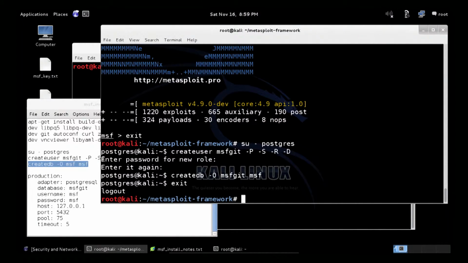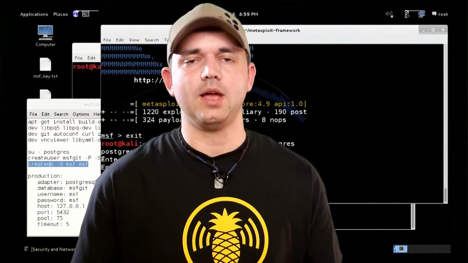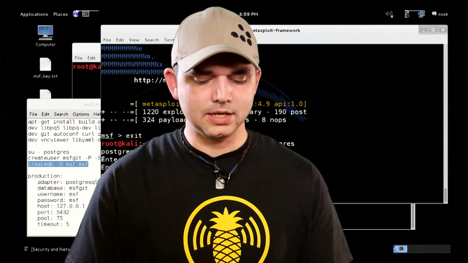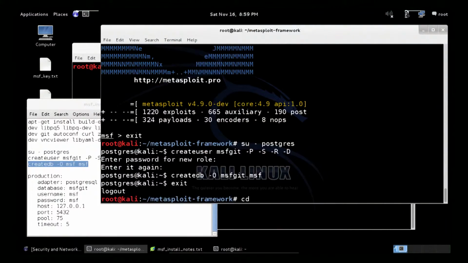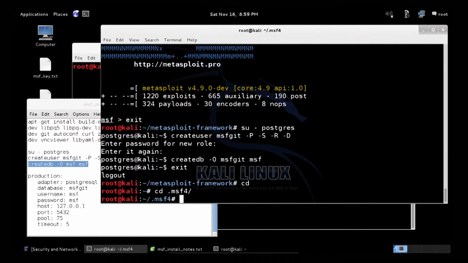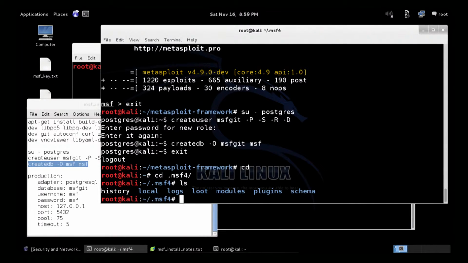So how do you connect it to the database? There are a ton of ways, and we'll go a lot more into how to connect this thing to the database. The best way to do this is to go into your new .msf3 or .msf4 directory and create a new file called database.yml. Nano database.yml, and yes, you can hate me for not using Vim or Vi or Emacs or whatever.